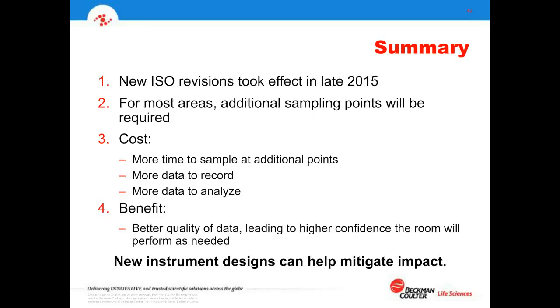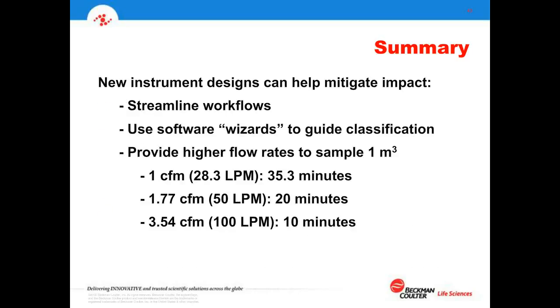Some of the new instrument designs can help mitigate that impact of extra sample points needed, extra time needed in many industries. So we could look at that and say, well, can we do something with today's technology that helps us out? Just like our cell phones are much more practical and useful than the previous wire-connected phones in our lives. So in that same way, technology here can help us streamline workflows, make the organization of how you do the classification or monitoring much more consistent.